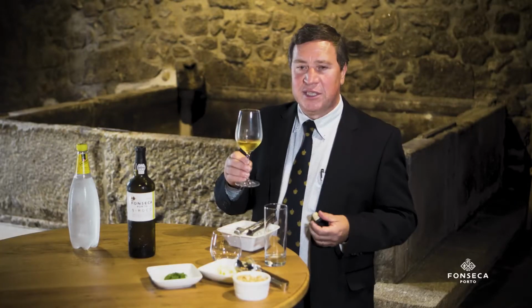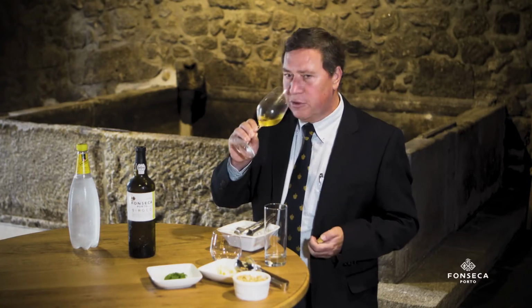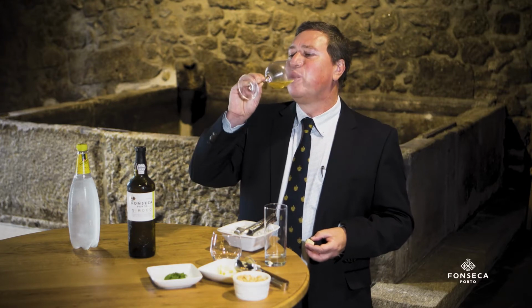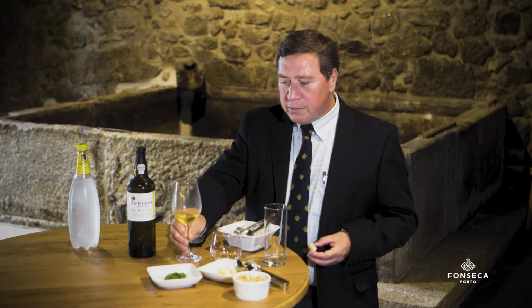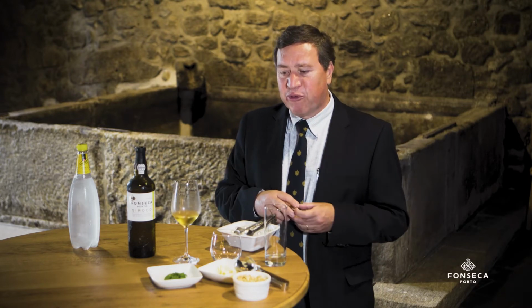Sirocco is aged for 3 years in seasoned oak, because we're not looking for oak flavor, and we're looking to get some maturity so that you get this wonderful richness and complexity, but it's still youthful and it has this very citrus fruit to it. So on its own, it is rich, it is full, it is round and very refreshing.